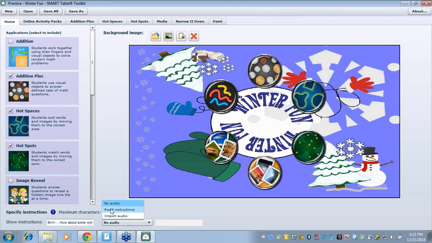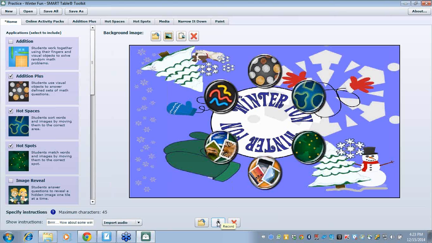Reading instructions means the computer is going to read to you, and that's okay, but when I was teaching, I liked kids to hear my voice, so I would read things to them. So I can go to this import audio feature, and when I do that, a little microphone shows up. So I can record my voice right within the toolkit.